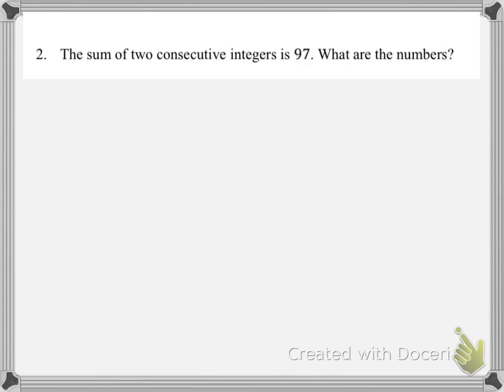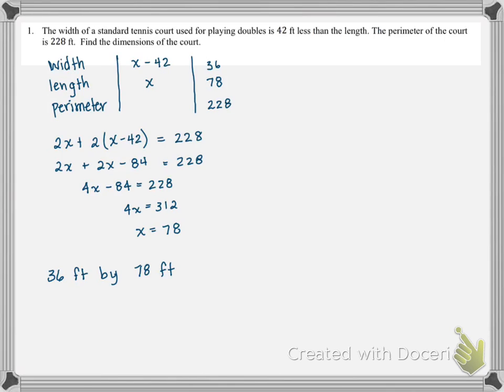In general, when we do problems like this where we're relating more than one unknown, I look for 2 pieces of information. So I look for one piece of information that relates the unknowns to each other, and then one piece of information that relates the unknowns to some other number. So like in our first problem, when they told us that the width was 42 feet less than the length, that relates my 2 unknowns to each other, right? Nothing else is involved. And then when they told me the perimeter, that related the width and the length to some other number that I know.